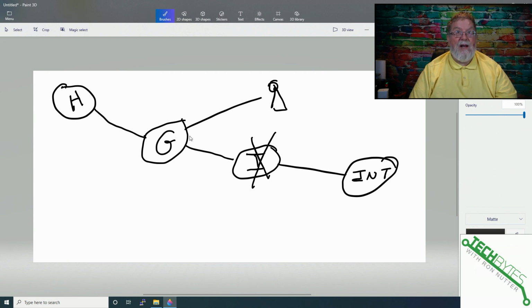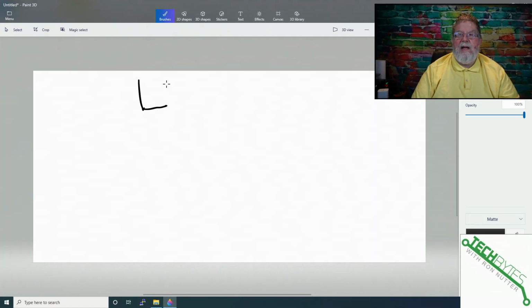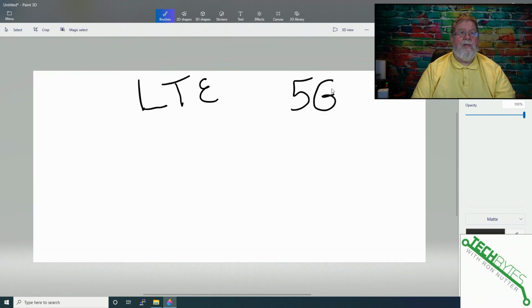So now that you've got an idea of why you need it, let's talk about the next thing we need to think about. You've heard of the term LTE, and that's just the name without going into what it stands for. That's a fairly common way of getting a wireless, and when I say wireless, I'm talking cellular connection to the internet. Now, there's a new one you've probably been hearing about for a while now called 5G. 5G options can be very expensive, but the GlocalMe is LTE, and I'm going to tell you why that's not a bad thing. LTE is tried, proven technology.